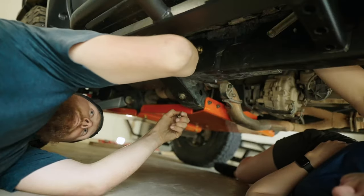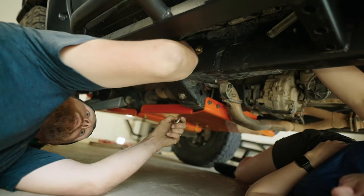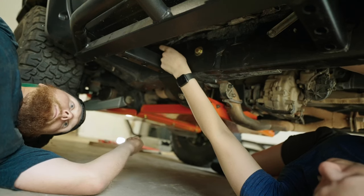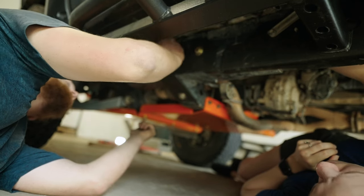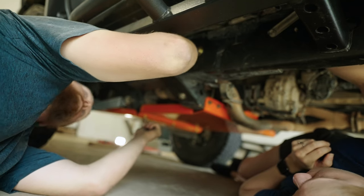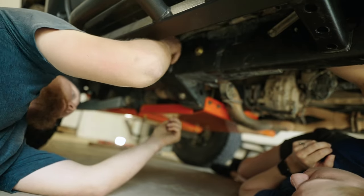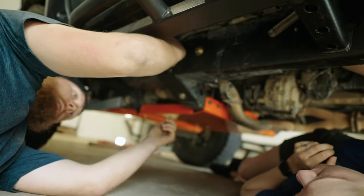It's all the way up. Bring it down. Bring it down. Yeah. You didn't feel it? No. Oh, let me try this. That should be lined up. Okay. Let's give that a try. Am I moving it? Mm-hmm. Okay, well then I think I've got it. Yeah, it doesn't move now. Okay.